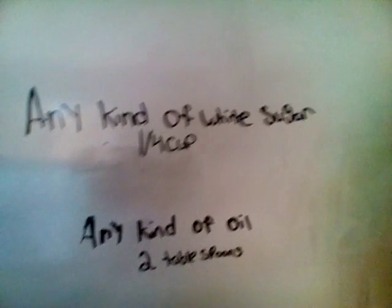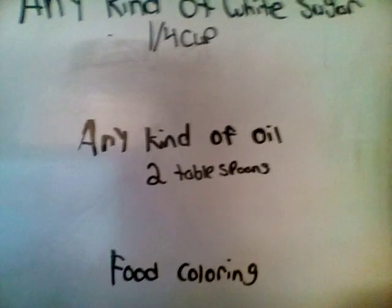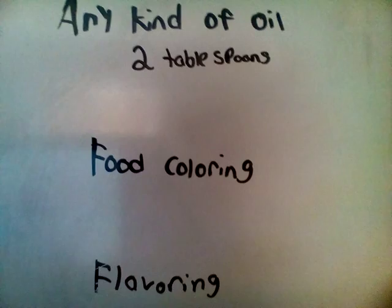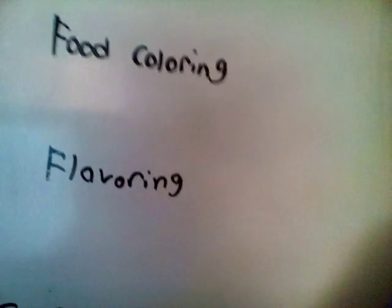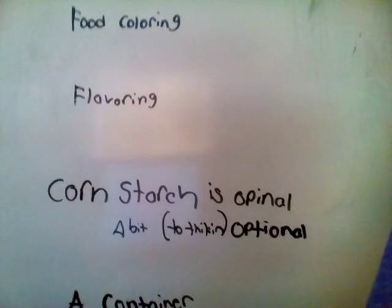You need any kind of white sugar, 1/4 cup. Any kind of oil, 2 tablespoons. Food coloring is optional, and flavoring is optional too. Then cornstarch, which is optional too, and this is to thicken, if you were wondering. And then you're going to need a small container.